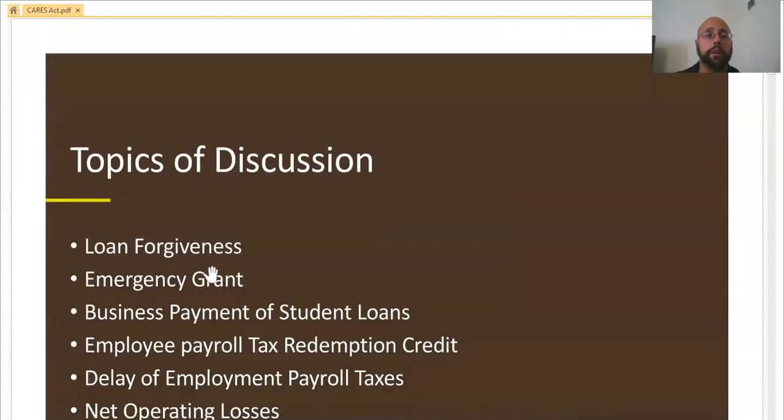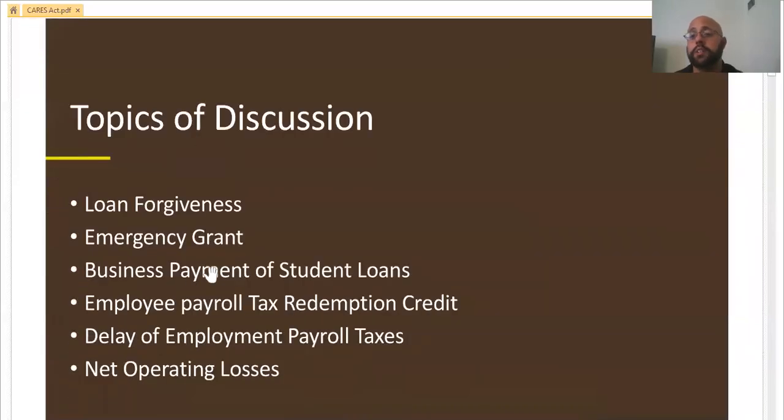Of course, our webinar is about the CARES Act. We will be discussing the disaster loan and the emergency grant that comes with it, as you'll see on the second point. We're going to also talk about the loan forgiveness that comes with the payment protection program, as well as business payment of student loans, the redemption credit, defer of payroll taxes, and of course, net operating losses.